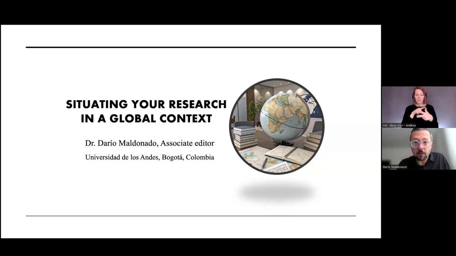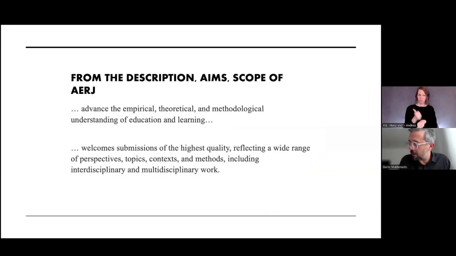So we want to speak about three things with all of you. So the first is why is it important to situate your research in a global context? The second one is what do we mean by situating your research in a global context? And the third is how to do it, or some examples of how this could be done.